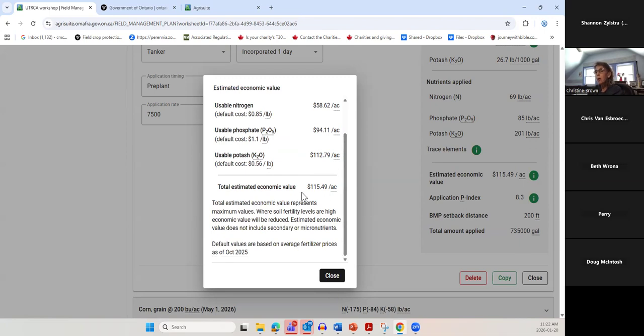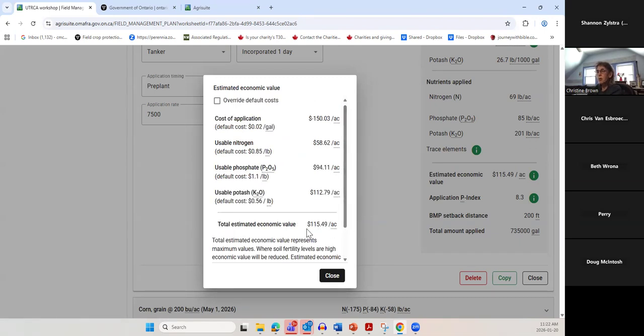The other comment that I want to make is this estimated value is only true if you utilize those nutrients. If I'm putting this manure on a field that has phosphorus levels of near 60 and potash levels over 200, then really this is only going to the fertilizer bank and I'm really not going to get the economic value of those nutrients. I'm going to get that economic value if I apply those nutrients to a field that actually needs them. So that's a caveat with the economic value.